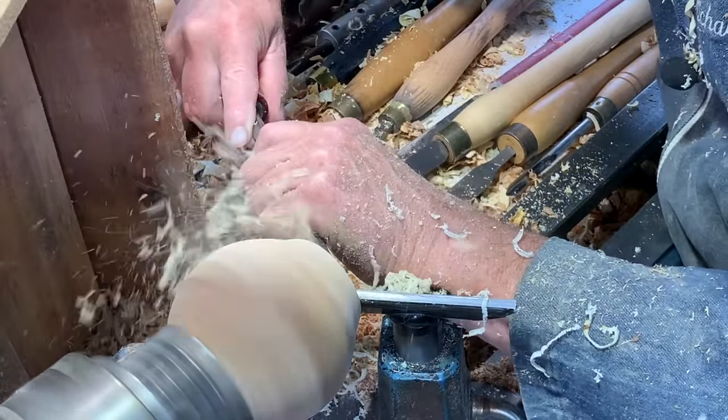I can probably pick that up with the 3/8 bowl gouge. Feel where the shoulder is. The trouble with the gouges is they produce big shavings. Right, it's got a nice curve, still a bit thick around there. Back to the thin one, the smaller gouge to start with, just to get me a bit further around the corner here.